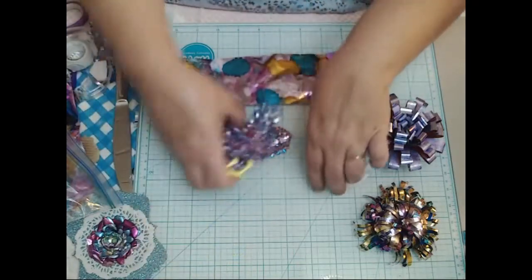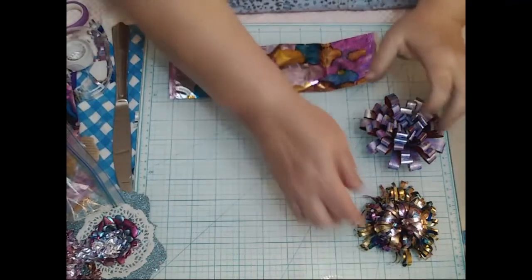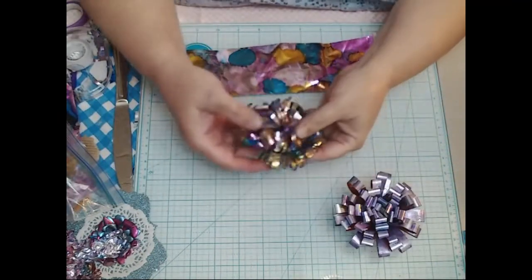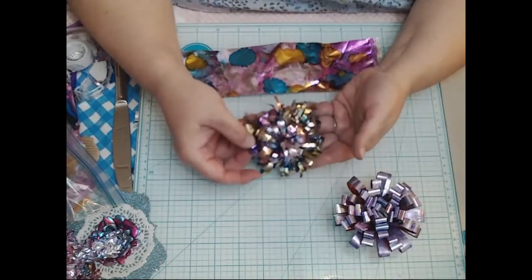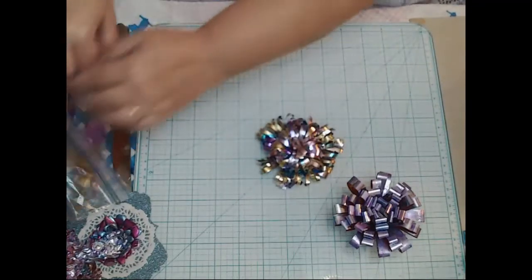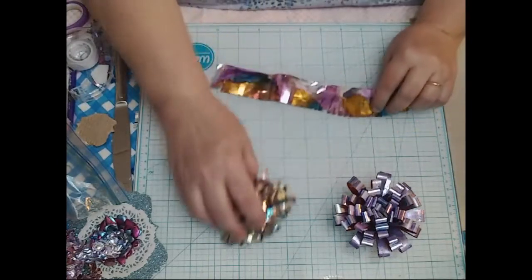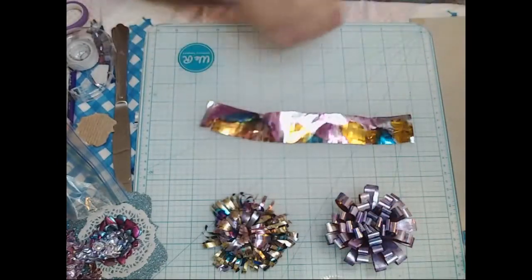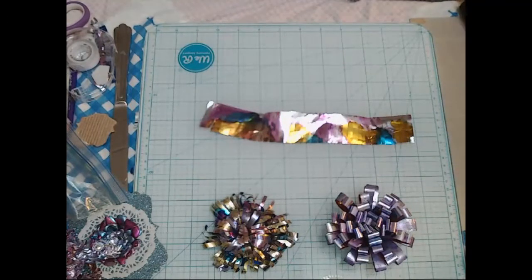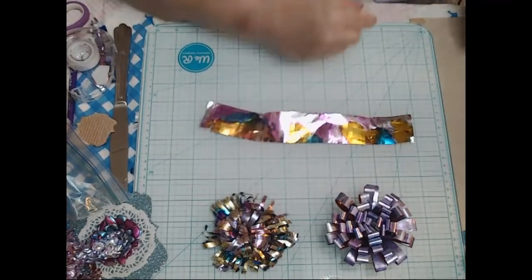Anyway, what I'm going to show you is some new techniques, just a couple. So this package bow, as you can tell, is made with the fringe, which I've pre-fringed a piece right here. And what I did, let me plug in my tool. I have a new tool here that I've been using with the fringe, and I really like it, and it's bringing up even more ideas.